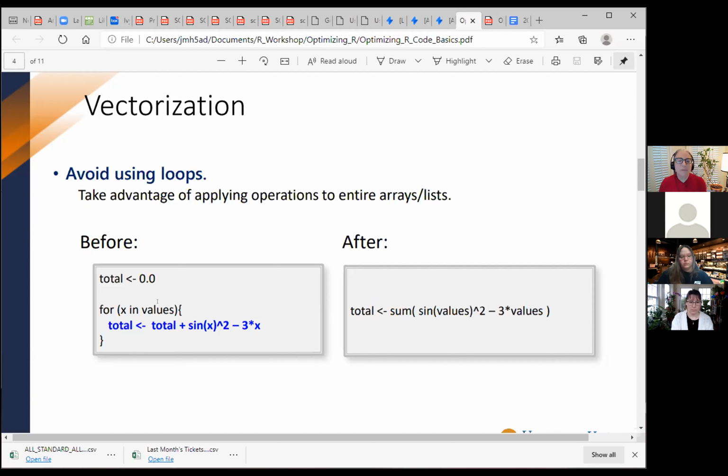In this example, and this is something I've seen a lot in compiled code, you want to perform a mathematical operation on a list of numbers and sum the results. So you often start with your total, or your sum, being 0. And then as you complete each operation, you add to the existing total. And you apply, in this case, sine squared x minus 3x for each element. But in R, you don't have to do that to each element. You can apply sine to the whole list, and it does it element by element. You can square the sine, and it does it element by element. You can say 3 times the values, again, element by element. And then when you're done with all this, you can ask for the sum of all of those elements. So again, vectorization is going to be very important for making the code run faster.